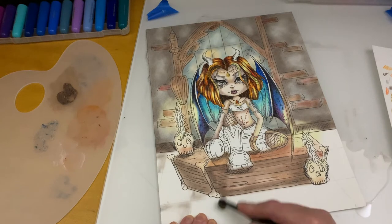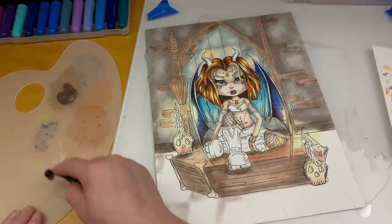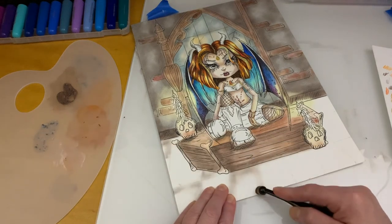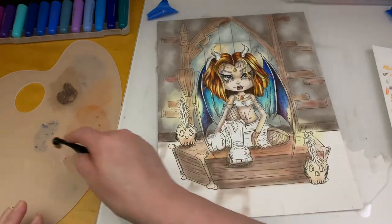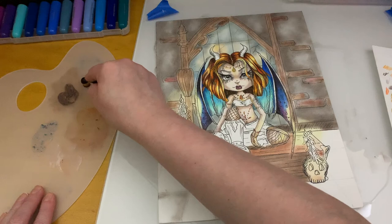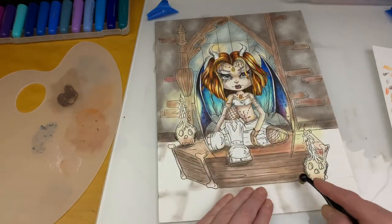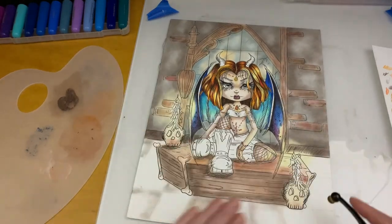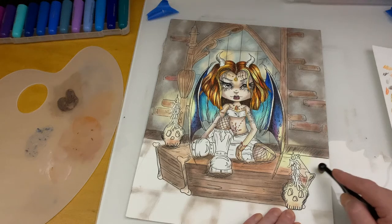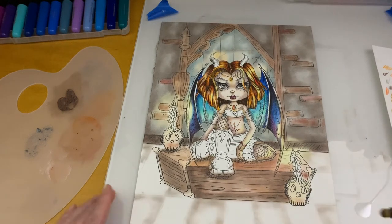Okay, we have this nice checkerboard effect going on here, which we're going to turn more into like cobblestones, almost, or big kind of like 12 by 12 tiles. And you're not going to see those pencil lines, but I do recommend going in kind of light with that though. This is just giving you a guide. Okay, every other one. And up here, the same thing. It's all right if you go up into that yellow, you got to get that floor down, like so.